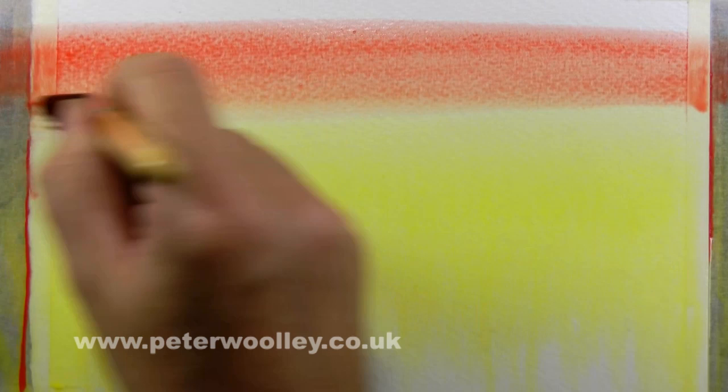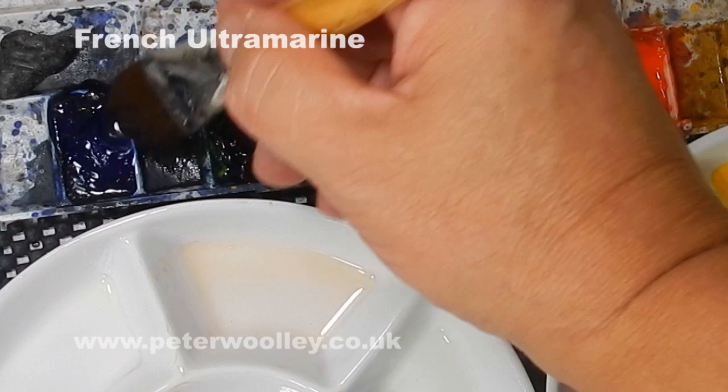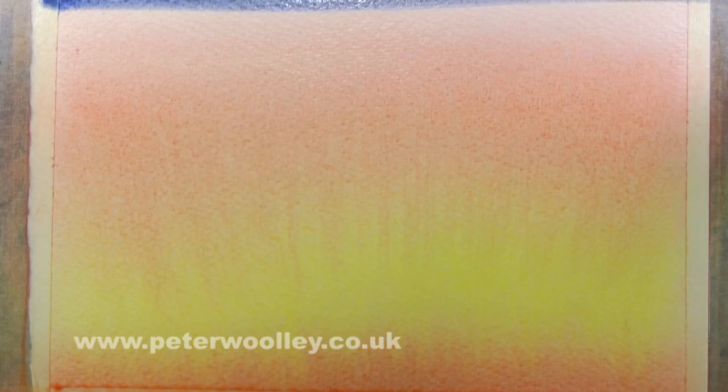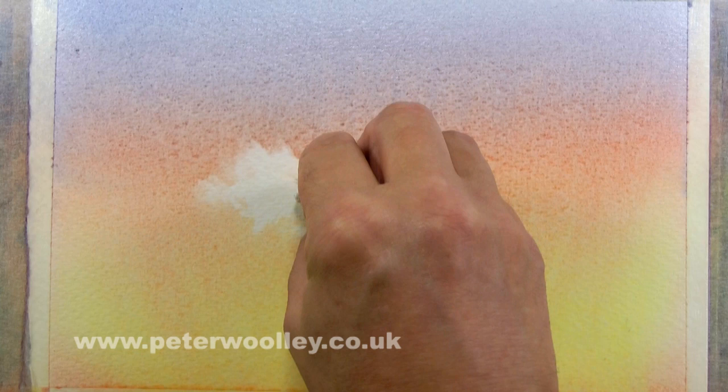The idea for this painting came almost out of the blue — literally in fact. Truth be told, I'd been working with a lot of blues and greys and greens, and I really fancied painting something warm. So this is a wet-in-wet wash consisting of my three favourite go-to warm colours: cadmium yellow, cadmium red, and topped off with just a hint of French ultramarine. I still needed something to cool down the outer edges. The image in my mind is waves crashing upon a rocky coastline with the sun setting on the horizon and illuminating the body of the waves.